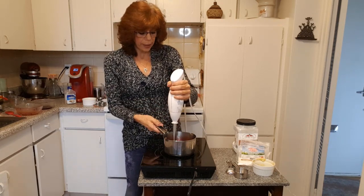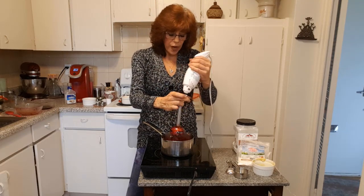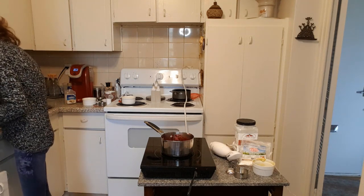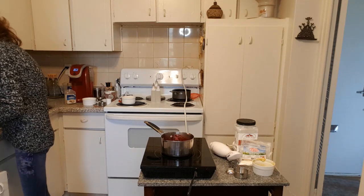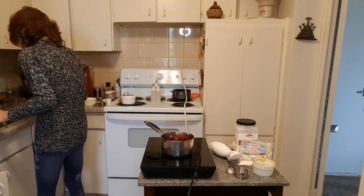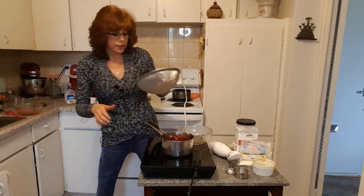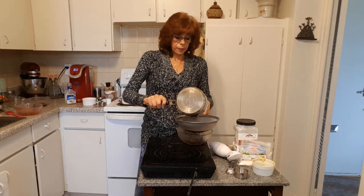So we are going to puree this. Okay, so you're going to continue to blend that until it is completely pureed. All your fruit is completely blended and there's no major chunks. And I'm just going to strain our puree to catch all the seeds and any fruit chunks that did not get liquefied. Pureed.